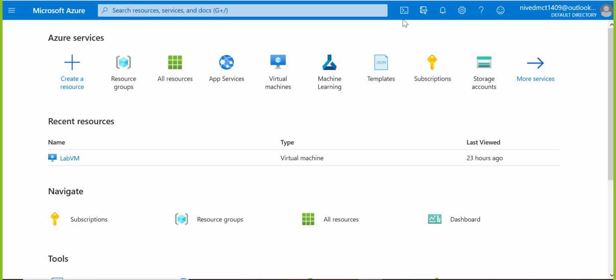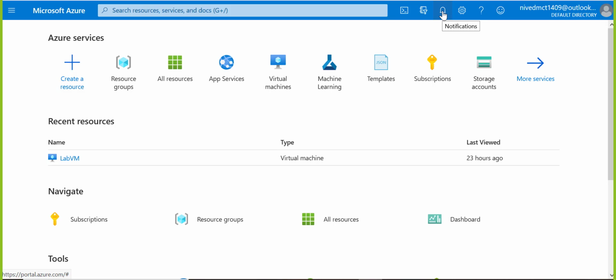Here I have an interface which is called a cloud shell. Right? This cloud shell gives me the command line interface within the browser to use either PowerShell or the bash prompt to give commands or run scripts to manage my Azure cloud. Then here I have the notification area.